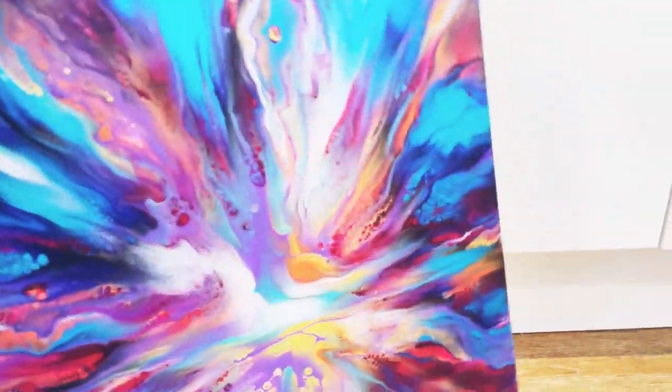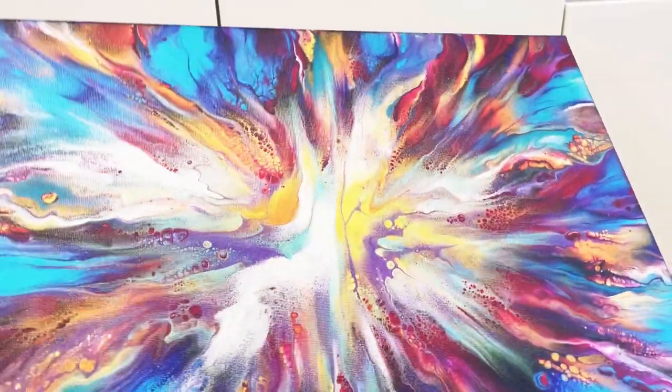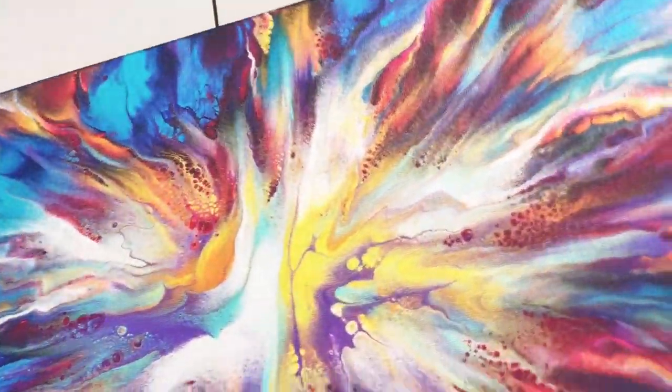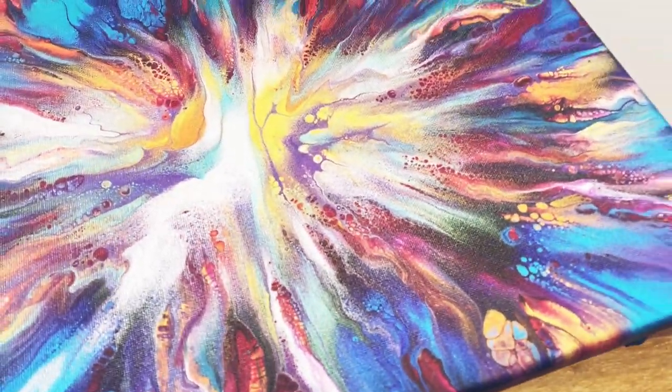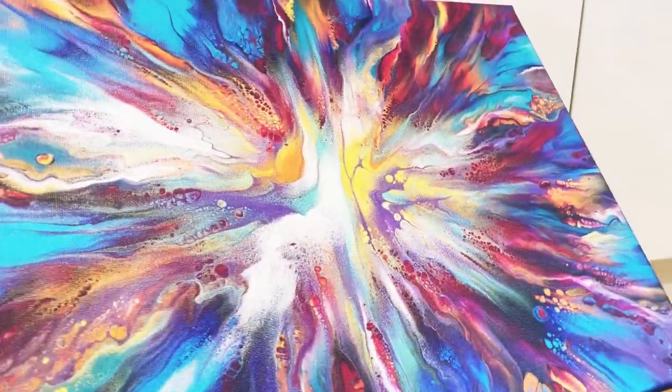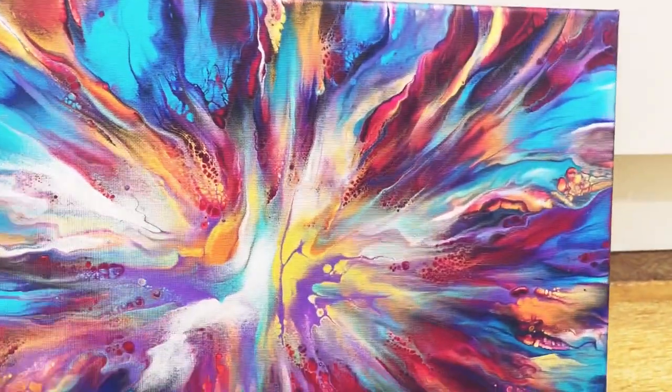And then just let me show you the shine on this. It is electric. It is just so pretty, so shimmery. You can see it sparkling there. It's so shimmery. So there you go. I'm so pleased with it.